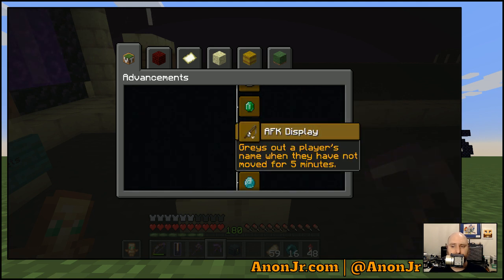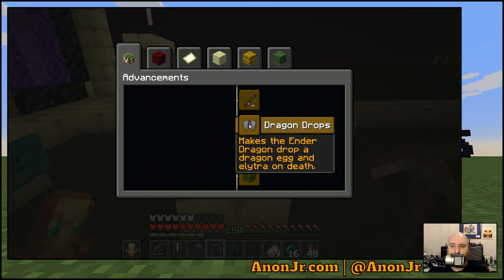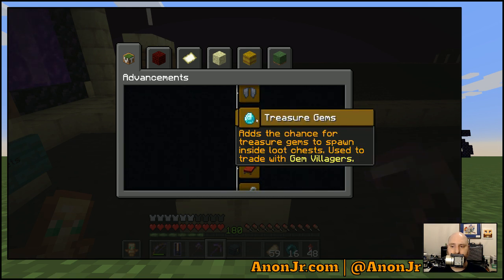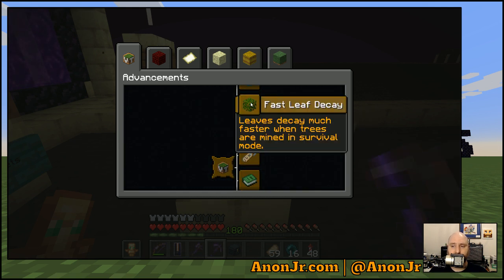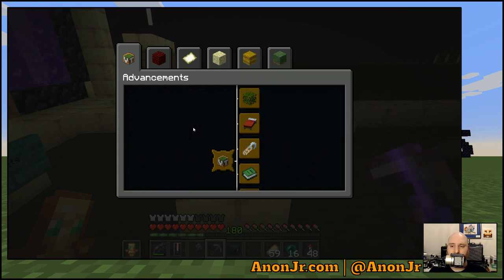We've got the AFK display, so it grays out somebody's name when they're AFK, which is good to know if you're about to do something. We got the dragon. The dragon drops an elytra. We got the treasure gems that we were just talking about. We got fast leaf decay. Not vanilla, but that was one of the very few areas we were willing to compromise on.